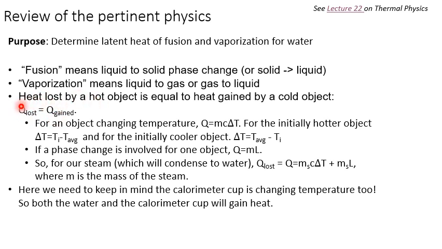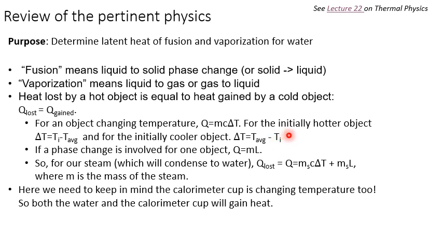When you're talking about how much energy is lost or gained when an object is changing temperature, you use this equation: when you add some amount of heat or lose some amount of heat, how do you calculate it? Well, Q is equal to the mass of that object times the specific heat times the change in the temperature. If you have an initially hotter object, your change in temperature is going to be the initial hot temperature of that hot object minus the final equilibrium temperature. If you have an initially cooler object, one that's going to warm up in this process, then delta T is that final equilibrium temperature minus the initial temperature that cold object was at, just to ensure that these are all positive.